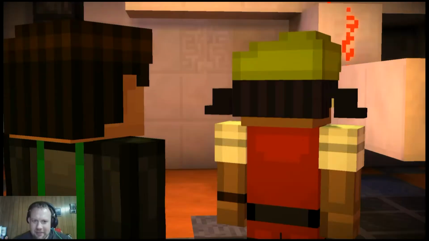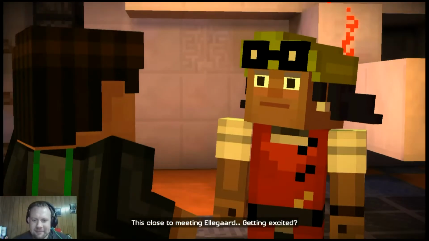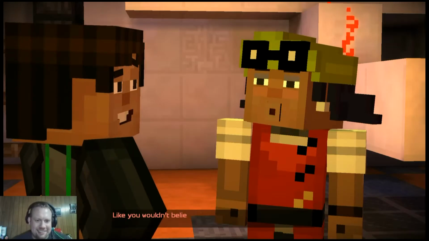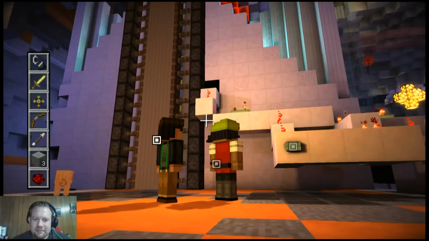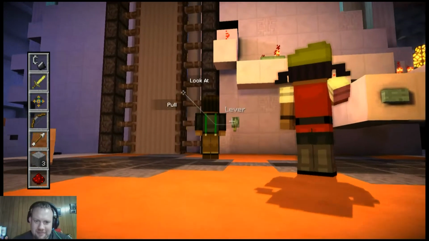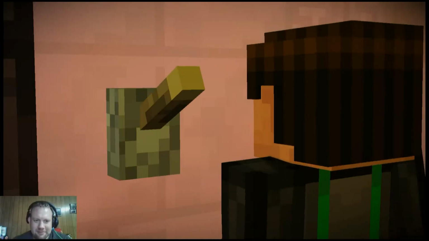Alright, I'm done with that. What's Olivia have to say? This close to meeting Eligard. Getting excited, like you wouldn't believe. I wonder what she'll really be like in person. Total jerk. All famous people are.